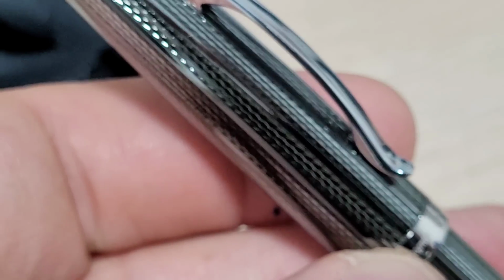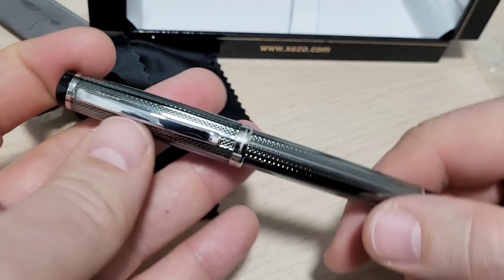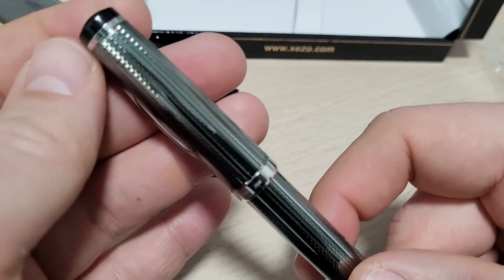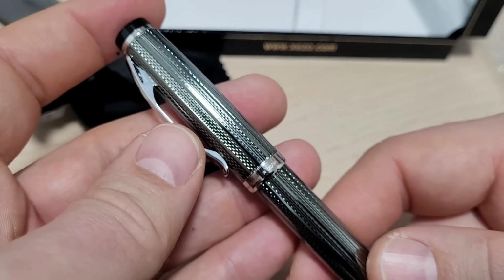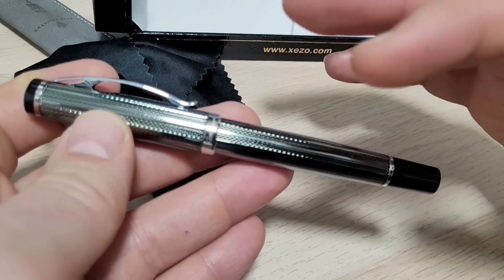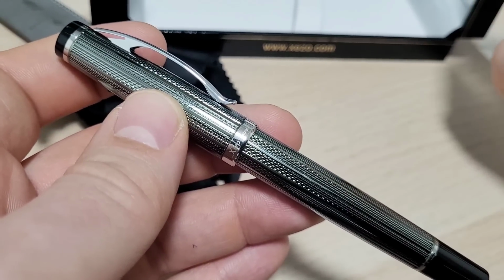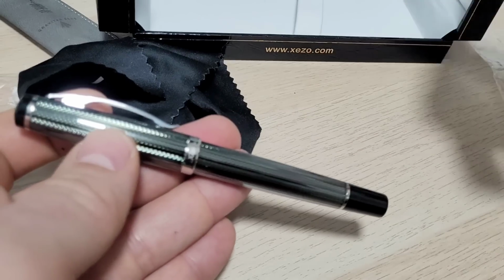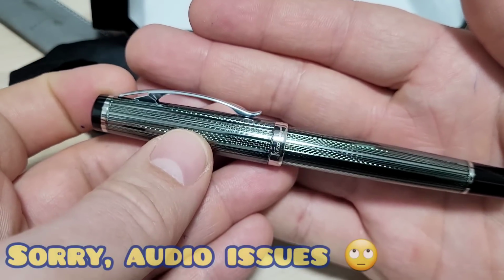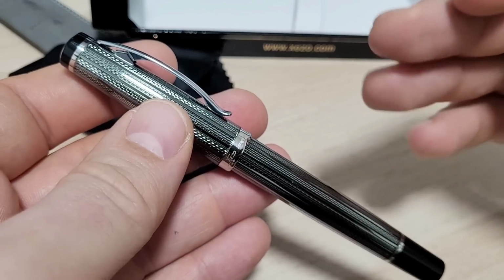So that does cost money. The pen here retails on their site for $190. Yeah, you pay for those types of details. That's all throughout the body engraved. That's a lot of time, whether it's on a CNC machine or the custom built stuff I showed you there on the screen. And then you've got all the lacquering and clear coating and polishing and stuff. There's some QC. Whatever. If a pen costs $10 more than a pen that hasn't gone through that step, I'd understand the price. So all those little things start to add up. But I think the price seems fair.